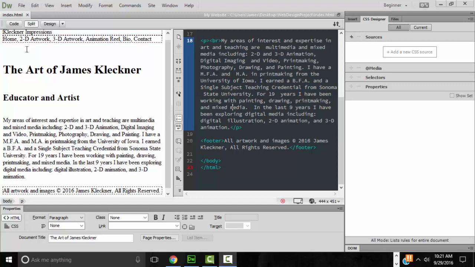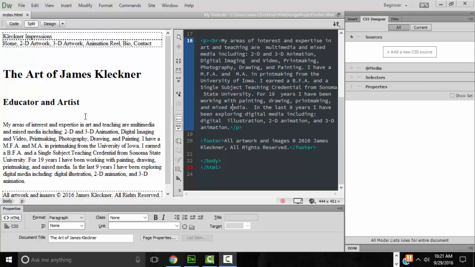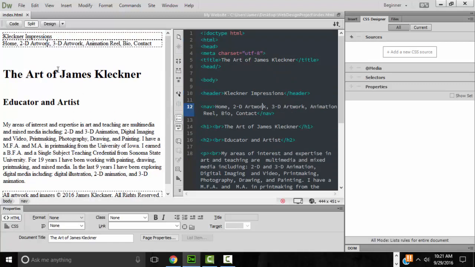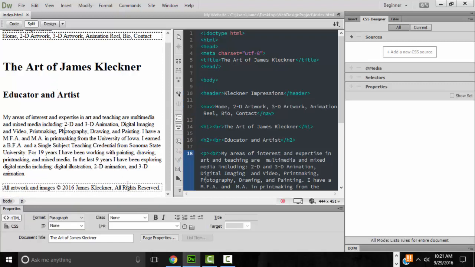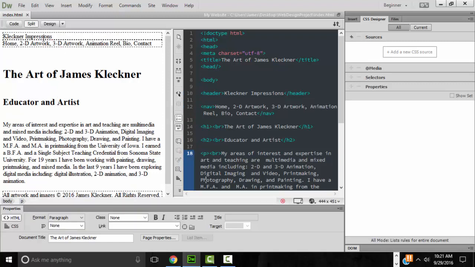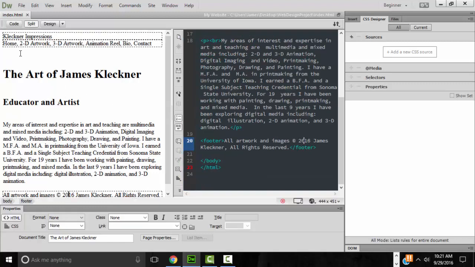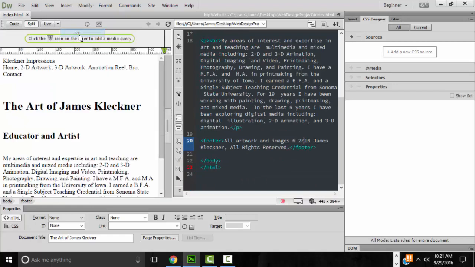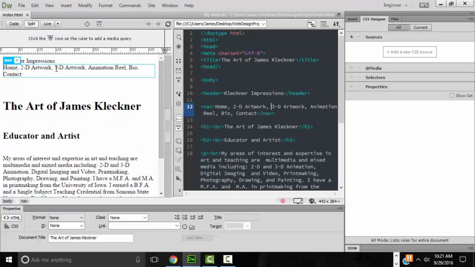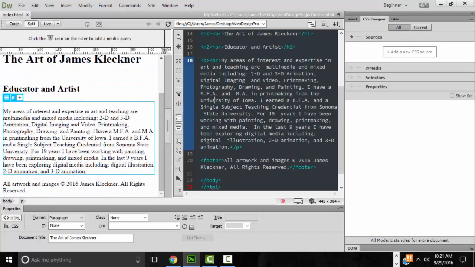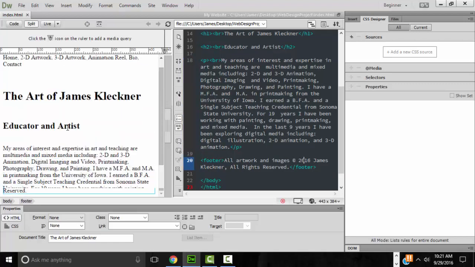So in Dreamweaver, this is where we left off last time. Remember, we're developing our portfolio type website, and I added this information. You can add your own information. Basically, I have the header, the nav, the h1 tag, the h2, the paragraph, and the footer. And you can see that a little clearer in the live view when we click on each section. When you click on a section, it'll give you a little indication that that's a header, that's the nav, that's the h1, that's h2, paragraph, and so forth, all the way down in the footer.